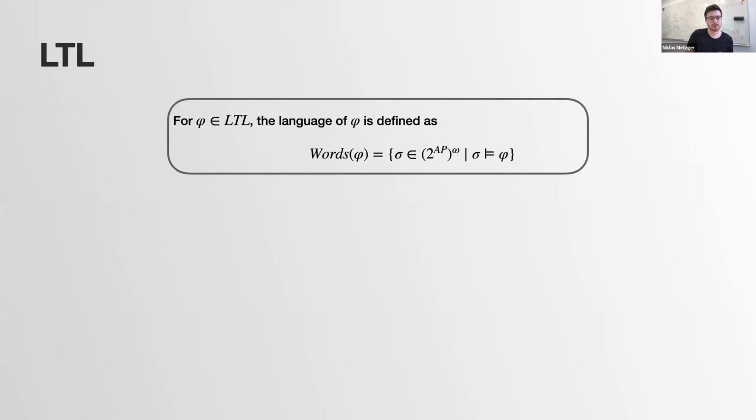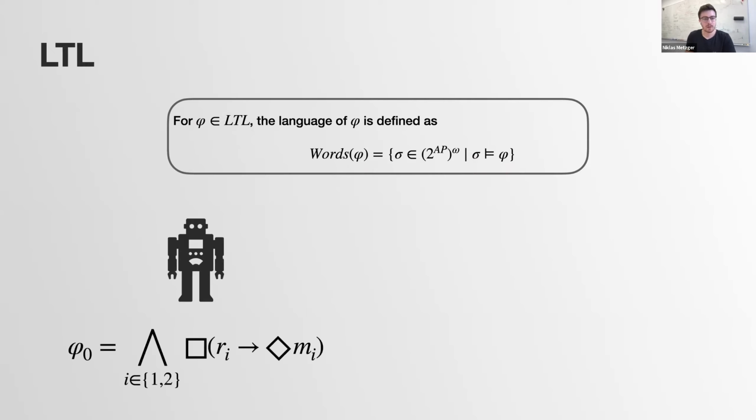Okay, in the world of reactive systems, we're looking at linear time temporal logic, LTL. If we have an LTL specification phi, then this phi defines a language, and this language collects all traces that satisfy, with this semantic operator here, this specification. For our black robot, we can build this LTL formula for both measurements that you can do. So we have 1 and 2, if there is a request. Whenever there is a request, eventually, so after some finite time, reply with some measurement.